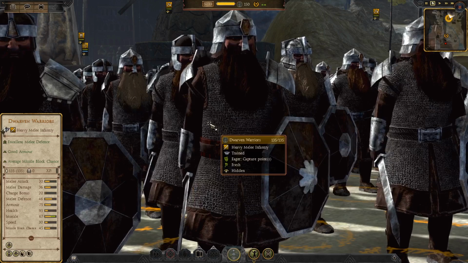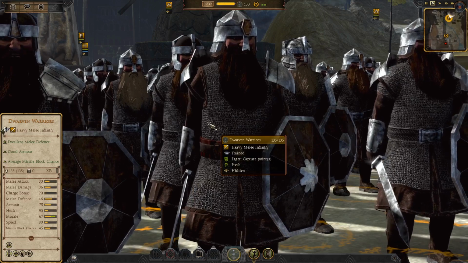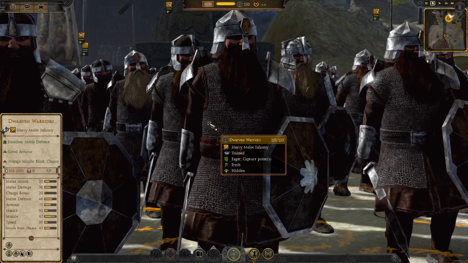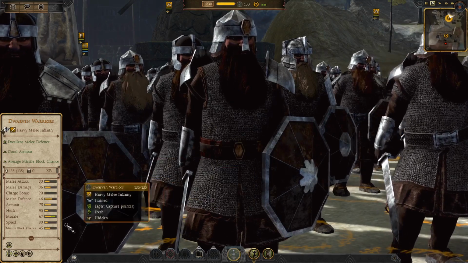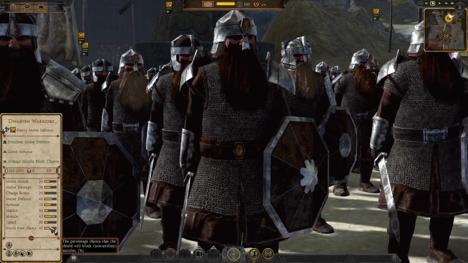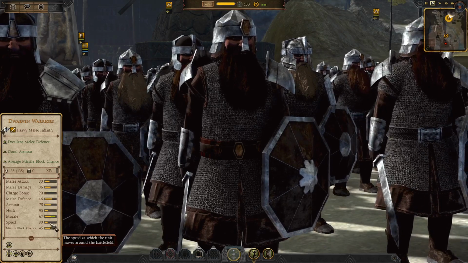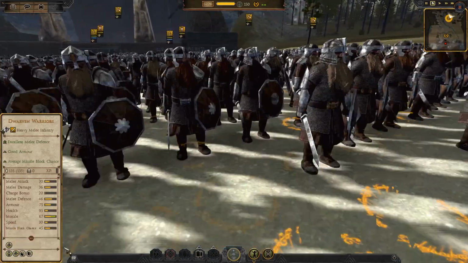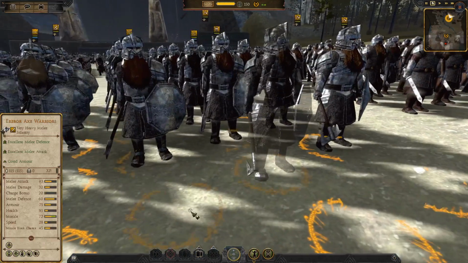I've seen Dwarven Warriors being used a lot recently in siege battles when the dwarves are defending, because it's a very cheap unit, but it's a very effective unit to bring, and it's still got a missile block of like 45. So if you shoot it, it's not necessarily going to die. You probably want to be charging this with shock infantry or using pikes. But yeah, we'll move on to the next melee infantry, which is this one here.